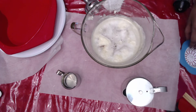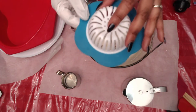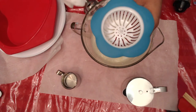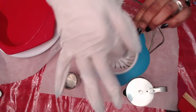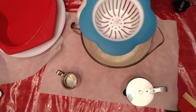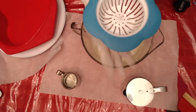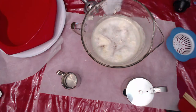This is just a regular sink strainer that you would use, but make sure it's plastic. Don't get the metal kind. If you get the metal kind, it could react with the lye that's in the soap. You really just want that because of the way the slots and the dots are. That's going to make the soap and the various colors go out in a certain pattern. I'm trying to use my hand to say what I'm trying to say, but you'll see it when we pour it. If you're going to do it for soap making, it's just a regular soap strainer.